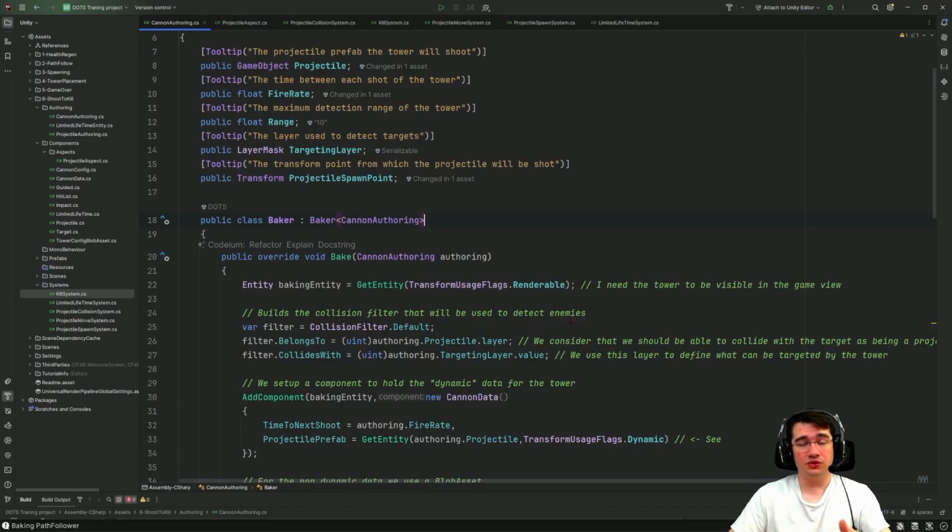But for our towers, we will have some data that is just to configure the tower, like the fire rate, the range, and so on. This kind of data doesn't have to change at runtime. It's static configuration data. So it would be a waste of memory to replicate that data for every tower that we spawn into our scene. What we will use for that is BlobAssets.